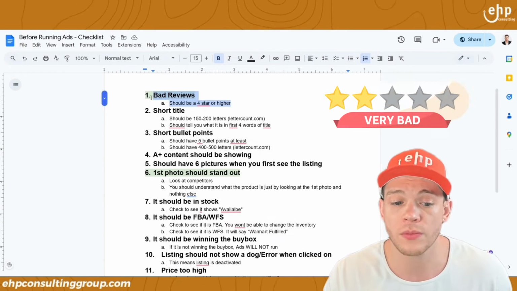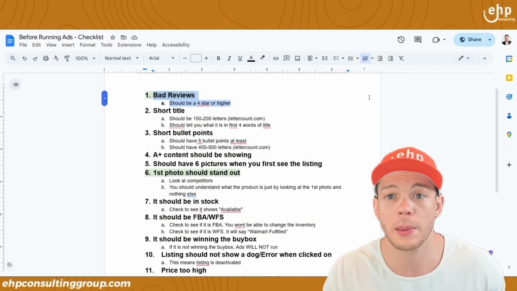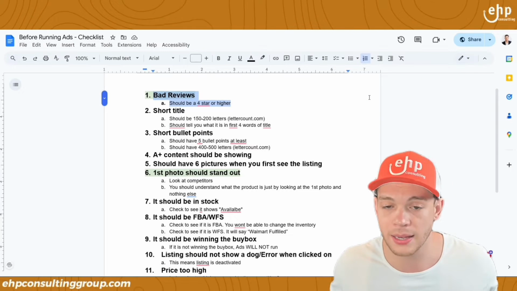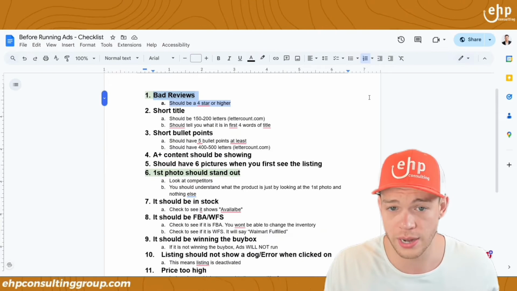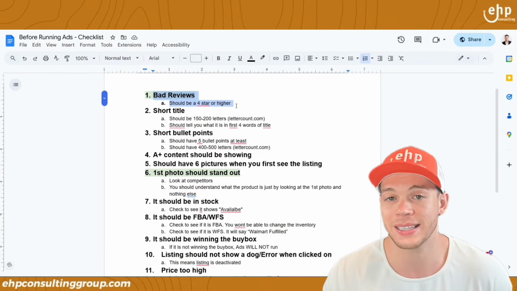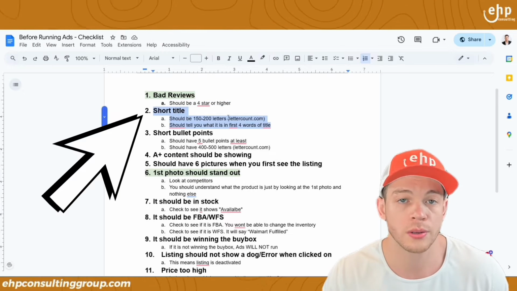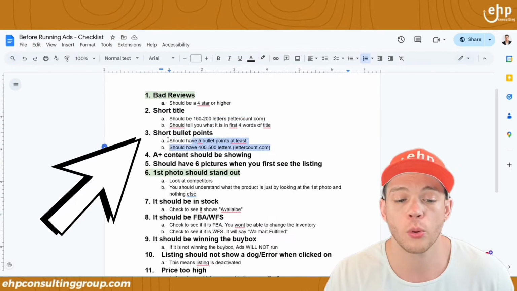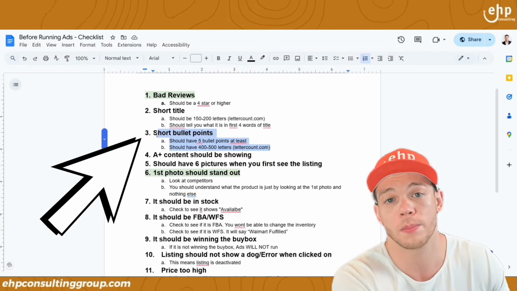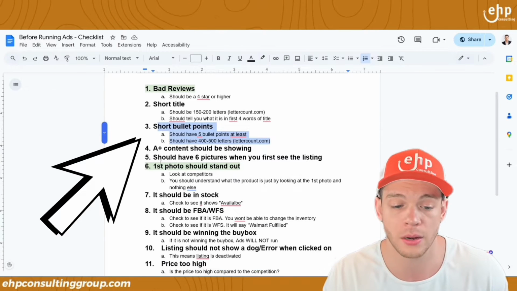And if you have bad reviews on your listing, people aren't going to buy it. There's going to be a lot of people who are clicking and like, look, I don't want to buy something that has bad reviews. They're going to go to the next listing. So be aware of that. This is one of the biggest killers. Next is a short title. If your title's too short, that doesn't look good. If your bullet points are missing or they're too short, some people love to read. You need to have those long bullet points in there.